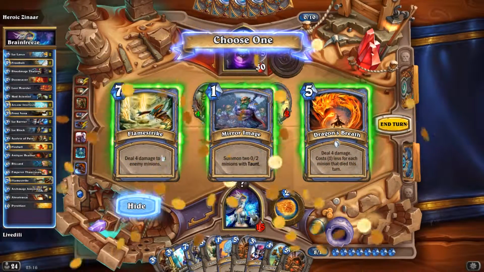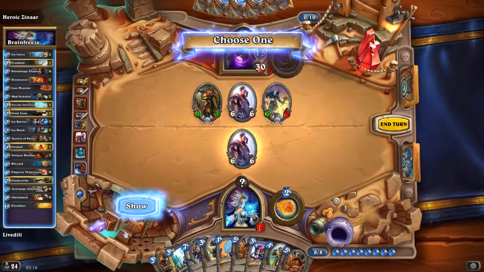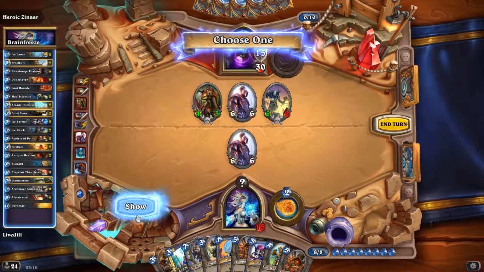So the reason why I'm not picking Flame Strike immediately is I was counting how much damage he has, how much damage I need to not get instantly wiped from board. So I was thinking, do I want Dragon's Breath or do I want Flame Strike? But as you might guess, I picked Flame Strike because it's obviously better.